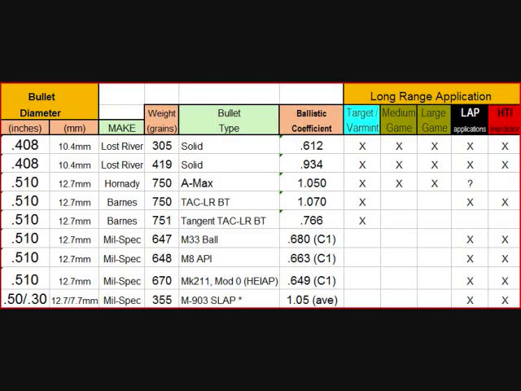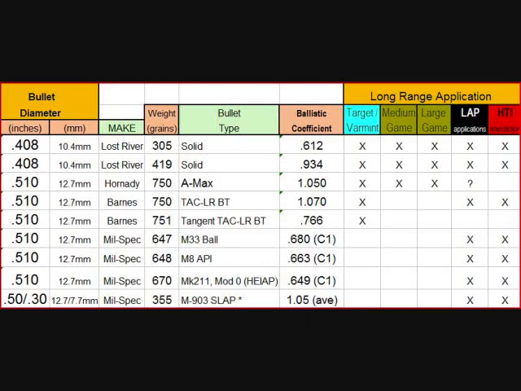Another one here, you got your mil spec. This is probably the standard for hard target interdiction, if that's your thing, the Mark 211 Mod 0. That's the high explosive incendiary armor piercing. Now, you can't go down to Walmart and buy that, unfortunately, which is kind of a bummer. But if you need to take out a Scud missile, or any kind of hard targets or whatever, that's the baby. That's the one you want right there. And it's reasonably accurate, but there again, that's a special purpose cartridge, kind of a do-it-all. But I would not use that for hunting or for targets or varmint. That's going to just make too big of a mess and be kind of pricey.